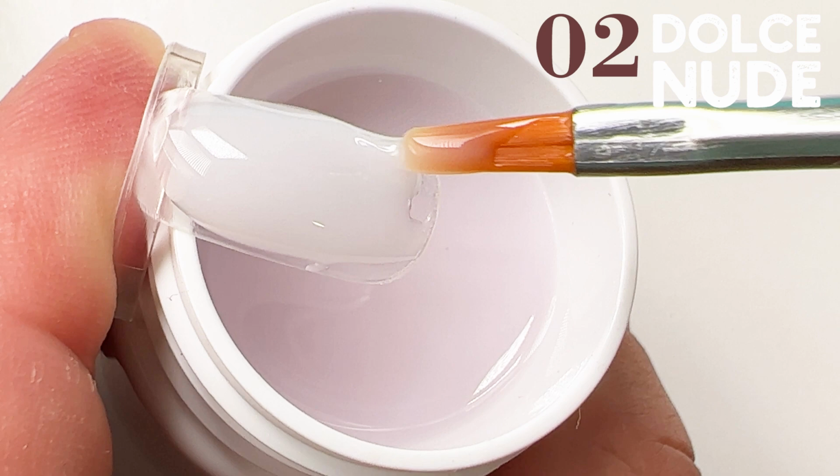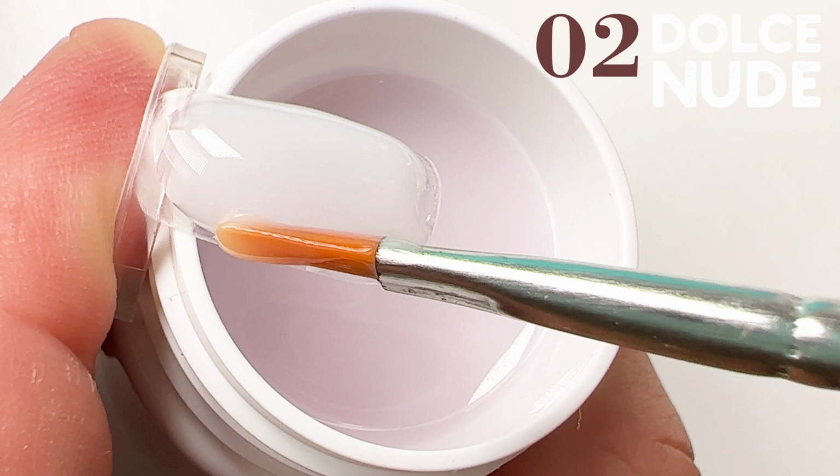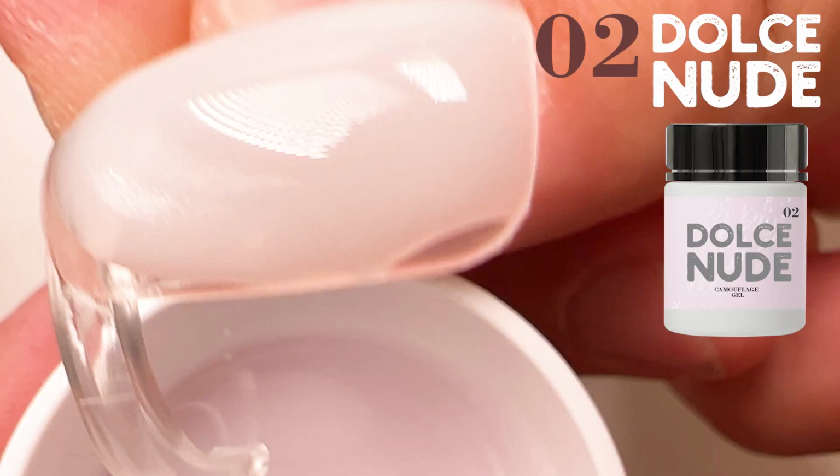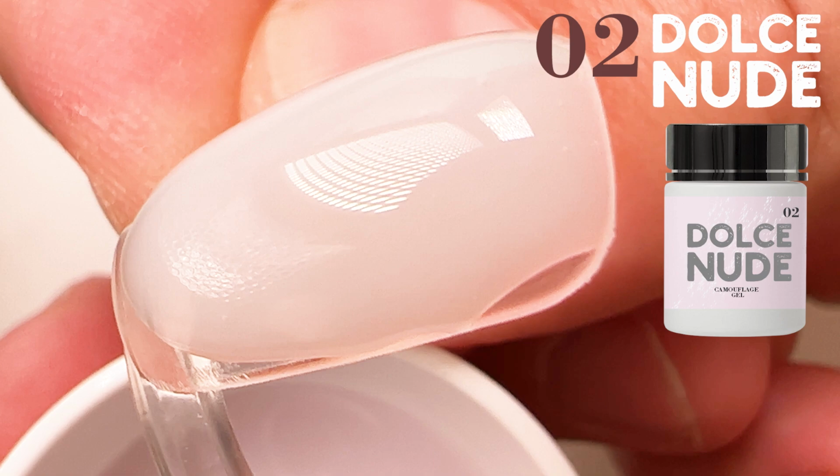This tone is very cute because it is milky, a little bit pinkish and semi-transparent. The ideal for application on natural nails. Since I tried it for the first time, I'm in love with this color and I use it every day. This is the ideal for the baby boomer nail design.